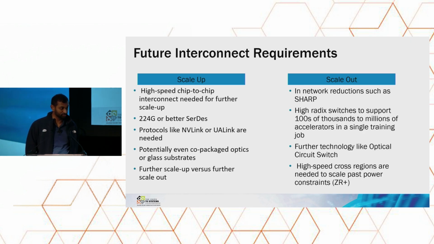I mentioned models don't fit on a chip. They don't fit on a rack, right? They fit on multiple racks now, or they will. And so you're going to need extremely fast SerDes. And so protocols like NVLink and now UALink are the future, right? And even further out, people are going to these co-packaged optics, optical interposers, glass substrates, et cetera. There's a huge amount of work being done to combat that memory wall, right?